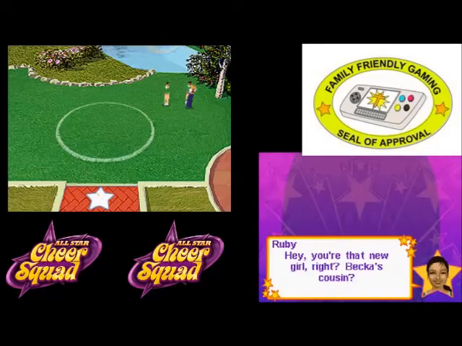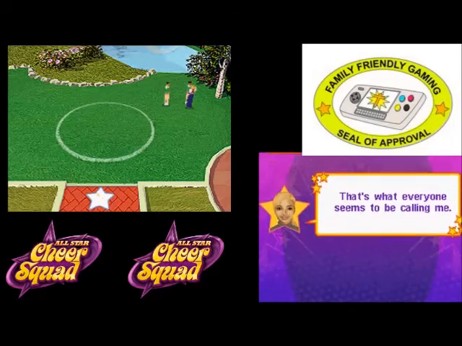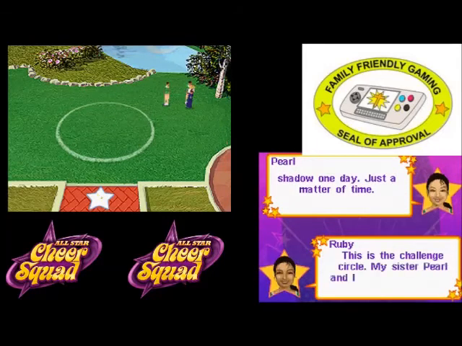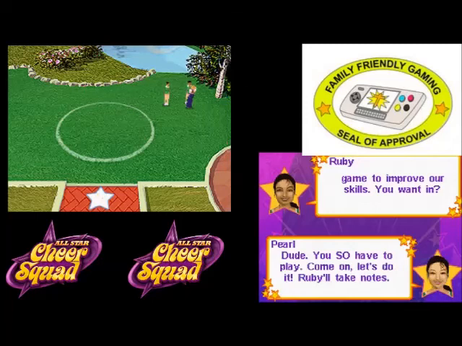Hey you, that's the new girl, right? Becca's cousin? That's what everyone seems to be calling me. Don't sweat it, dude. You'll get out of her shadow one day, just a matter of time. This is the challenge circle. My sister Pearl and I are playing a cheer game to improve our skills. You want in? Dude, you have to still play. Come on, let's do it.